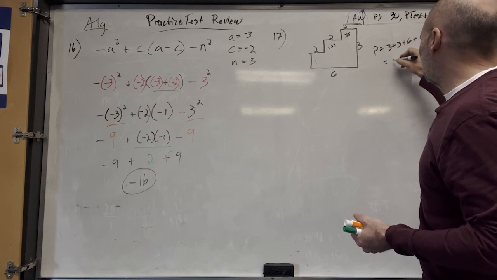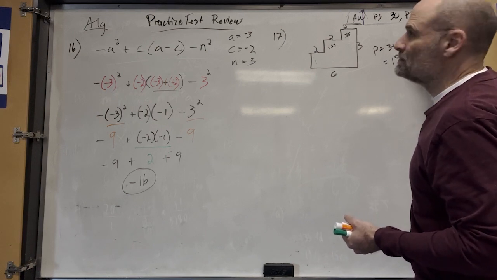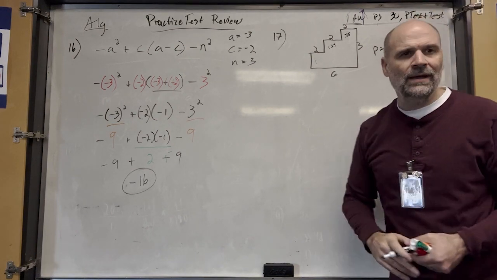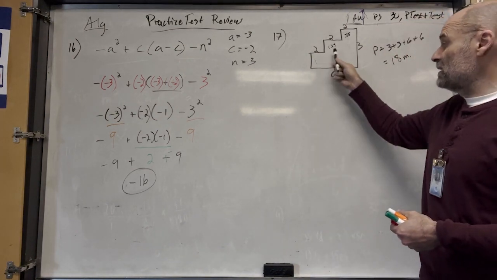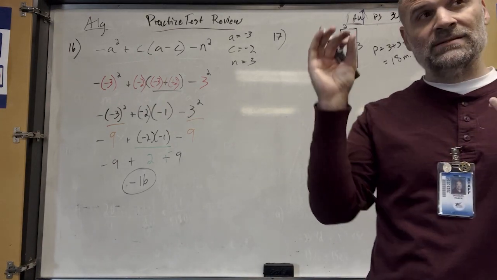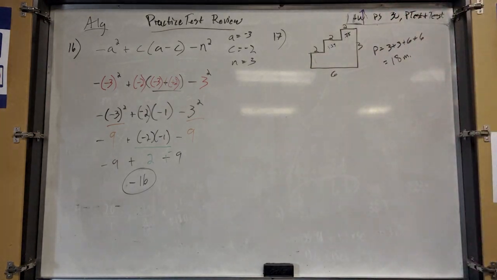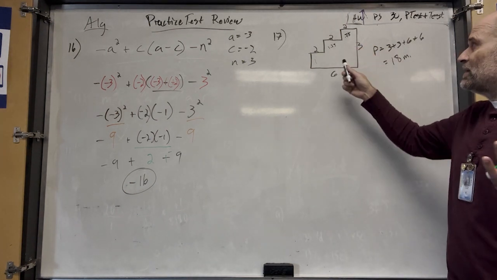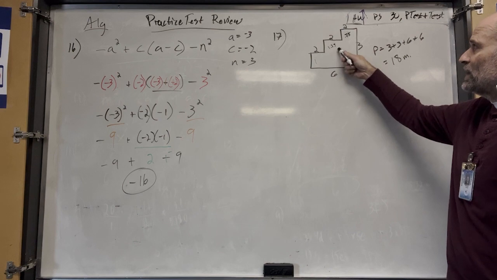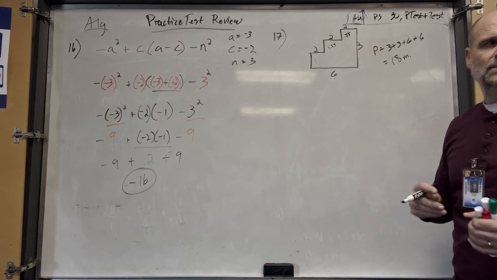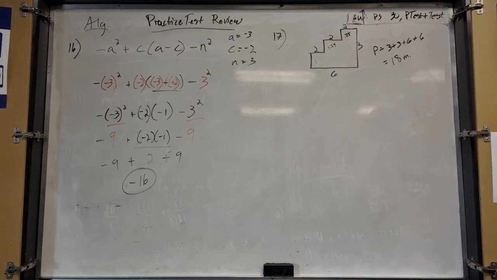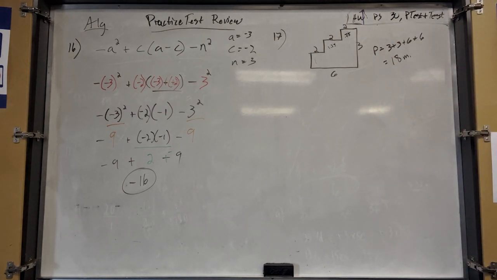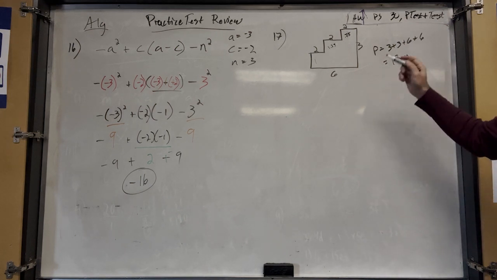So what is that? 18 meters. Okay? But if you want to add in and try to estimate what those side lengths are, you can. Because you're still going to get it right, even though you might not estimate these correctly. It doesn't matter, because what you're doing in your head is you're trying to make sure it adds up to 3.